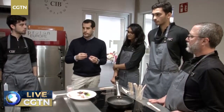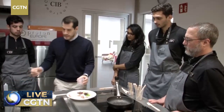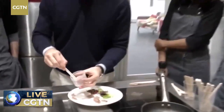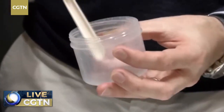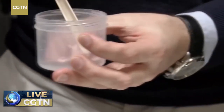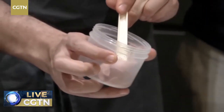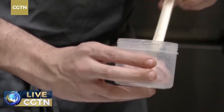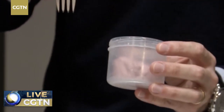What we can do now is try to use new pastes like this one. Maybe you can show it if you get nearer. This paste doesn't have the texture of meat. You can try to touch it, and you will see it doesn't look like meat. The thing is, we use this micro extrusion so that we align the fibers internally to each one of the filaments.